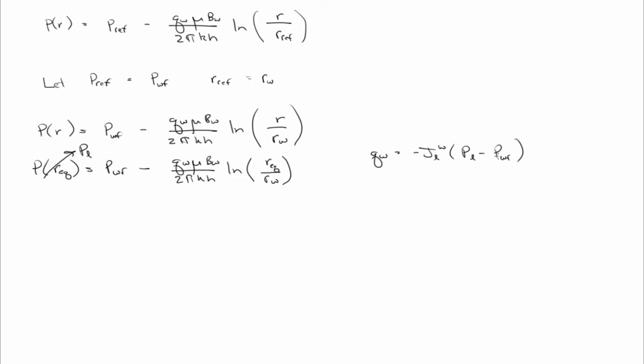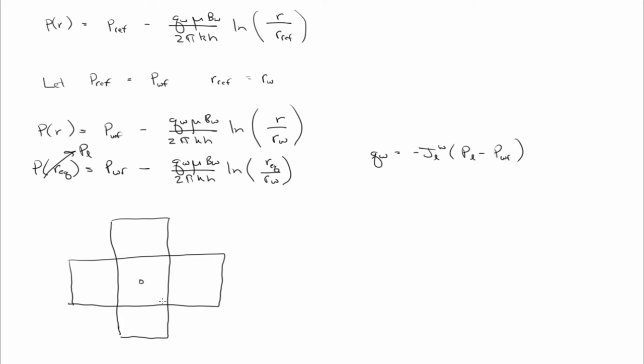We're going to go on and make some more approximations here. And so what we're going to do is write down, again, in coming up with this analytic solution, we made the approximation that it was steady state. Right? So we're going to keep that approximation. We're going to write a mass balance. So this is our L grid block with a well, some REQ. We're going to write a mass balance on that L grid block.